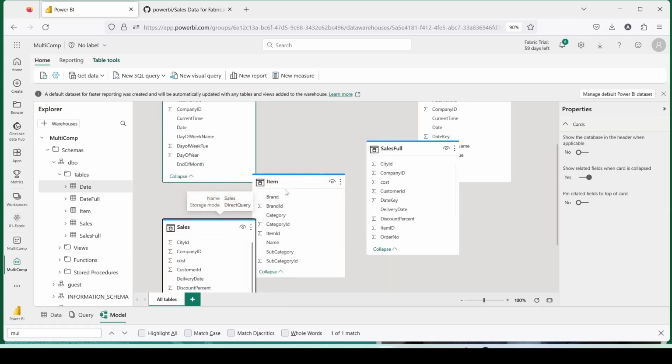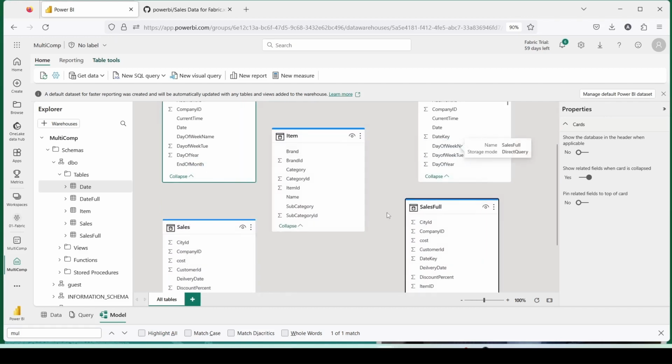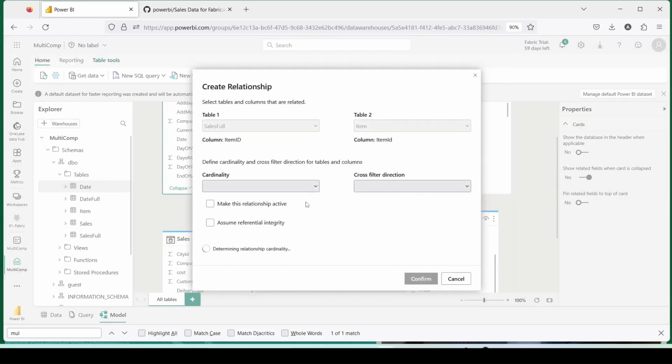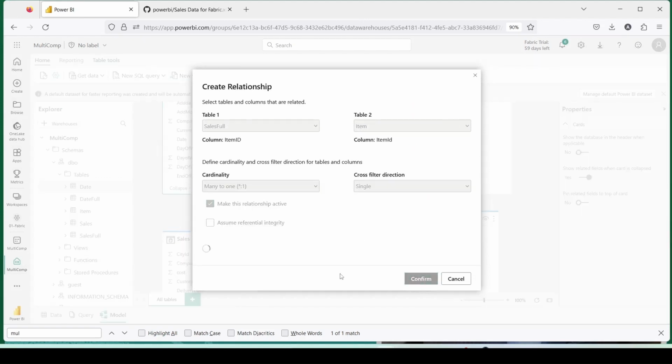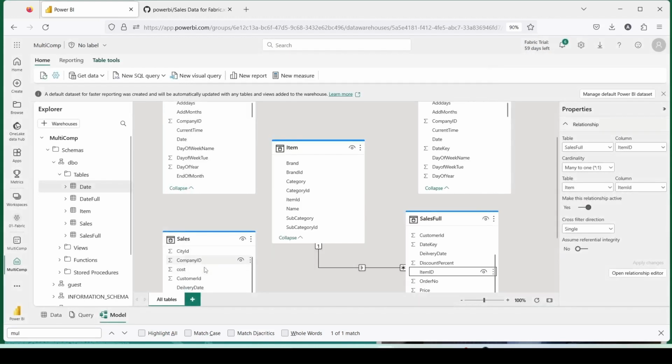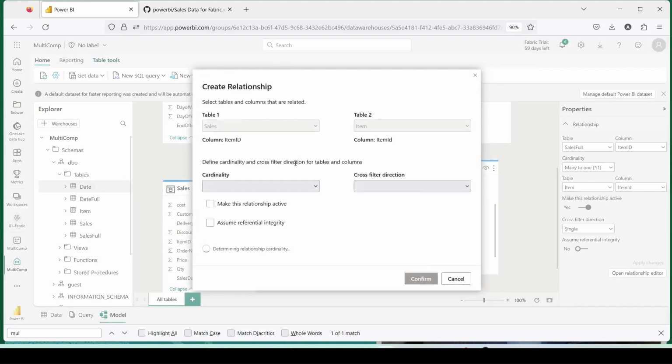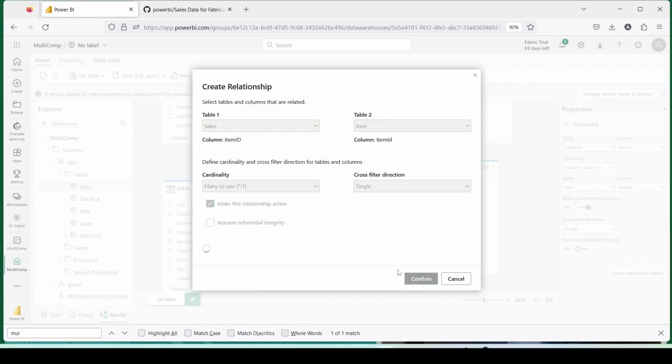This is how I envision my setup. I want my item ID in sales fall table to join with the item ID in item table. In this case, I expect a single directional join that goes many to one. And I got exactly what I wanted. Now with the second table, I also expect the item table to perform the same join. Keep in mind that we are working with two schemas here. One is the multi-dimensional multi-company schema and the second is the normal schema. We'll compare time intelligence in both of them.